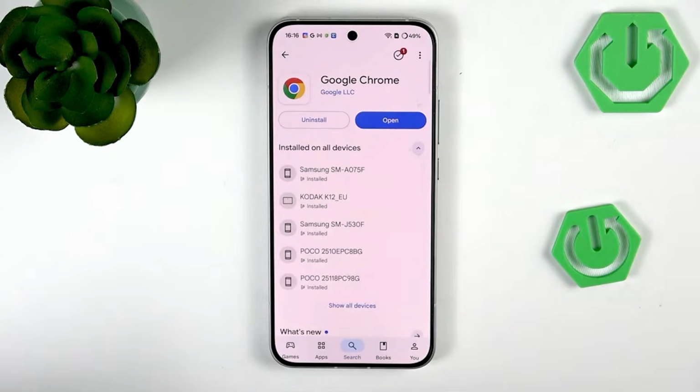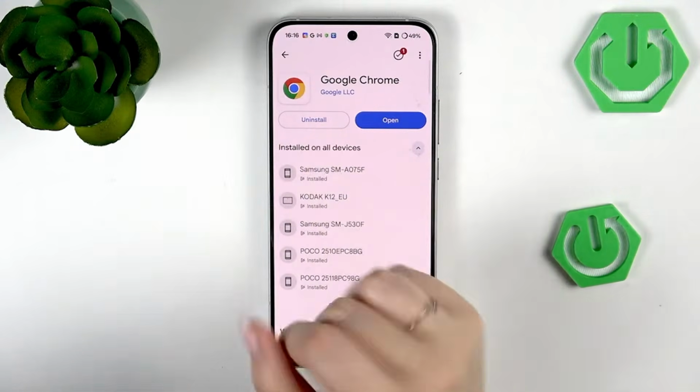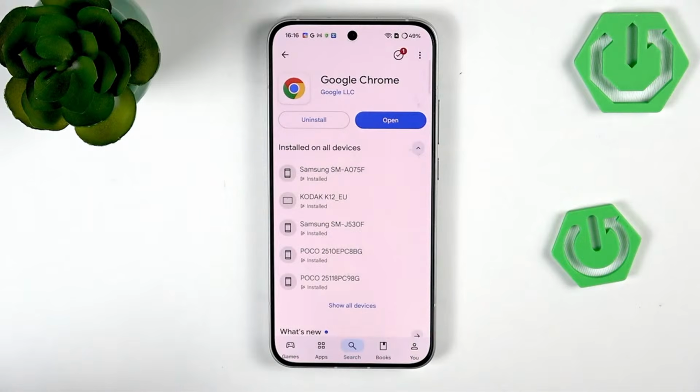If that didn't work, I highly recommend coming back to this section here, tap on Uninstall, and let your device uninstall the app, and then install it again. Why? It is because your device will directly download and install the newer version, because this overwriting thing, which happened in the updating option, might sometimes cause some problems. So uninstalling it and installing it again with the newer version might help.